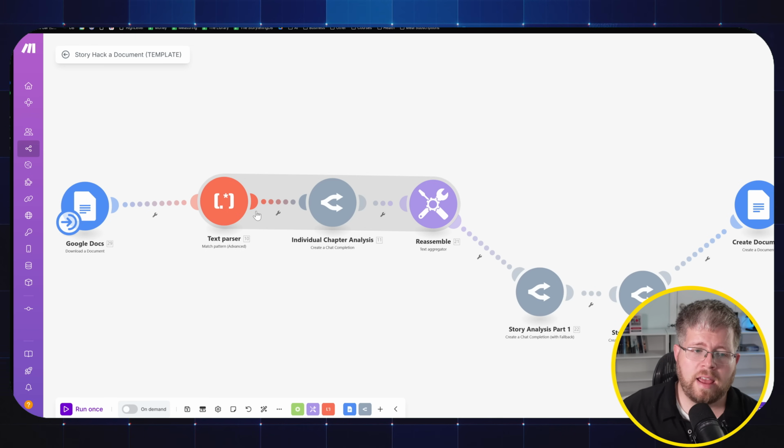And then on each individual segment, like I said, there's 41 of them for this one, for Star Wars, it will run a prompt on that section. And then it will loop back around and start doing that for every single section. And then this last little bit here essentially reassembles all of those pieces into one document.